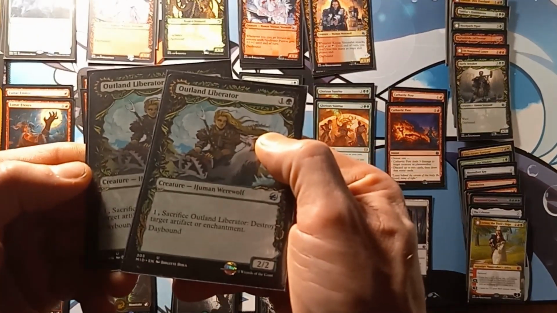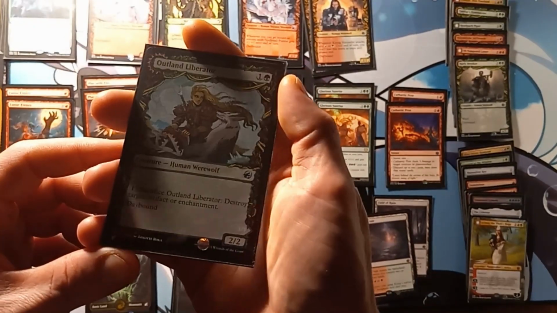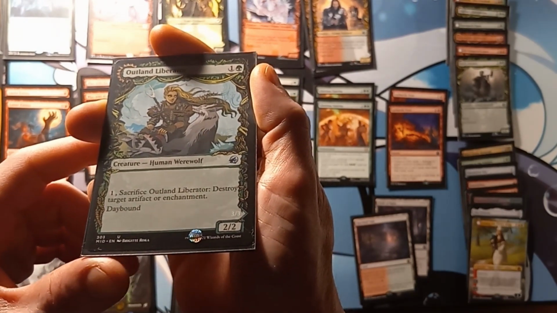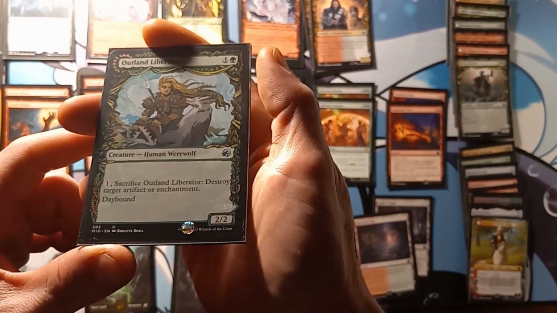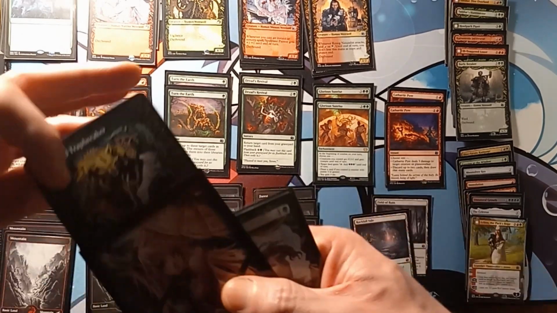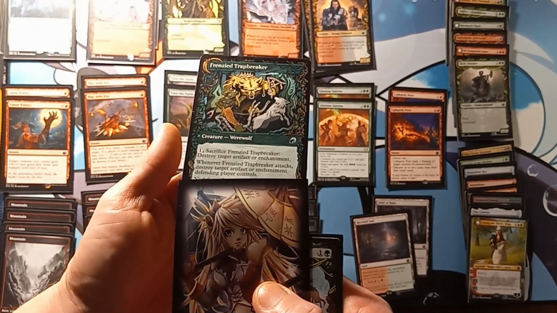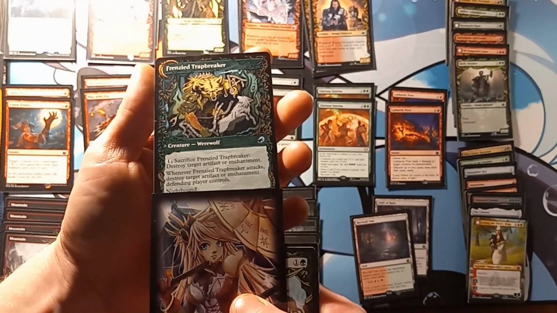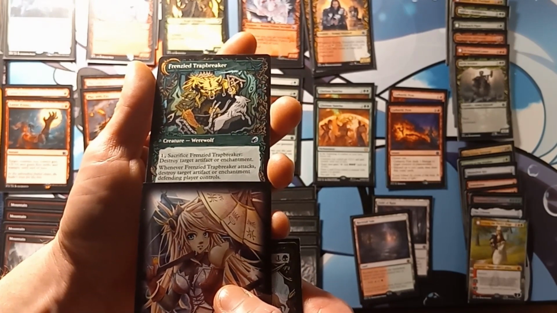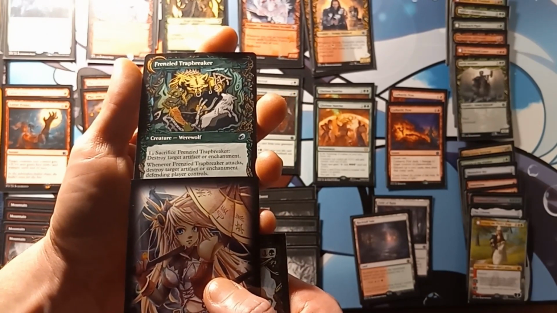Then we got 2 copies of Outland Liberator, a 2/2 for 1. You can pay 1 colorless, sacrifice Outland Liberator, destroy target artifact or enchantment. On the other side, we have a 3/3, Frenzied Trapbreaker, which has the same effect as the front: pay 1 colorless, sacrifice it, destroy target artifact or enchantment. But whenever Frenzied Trapbreaker attacks, destroy target artifact or enchantment defending player controls.